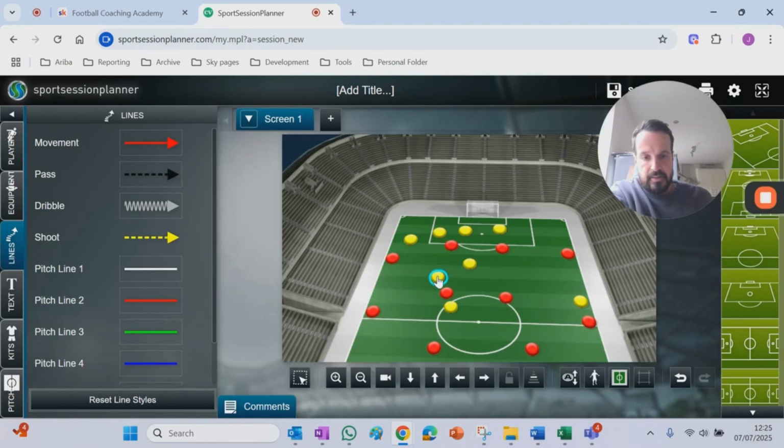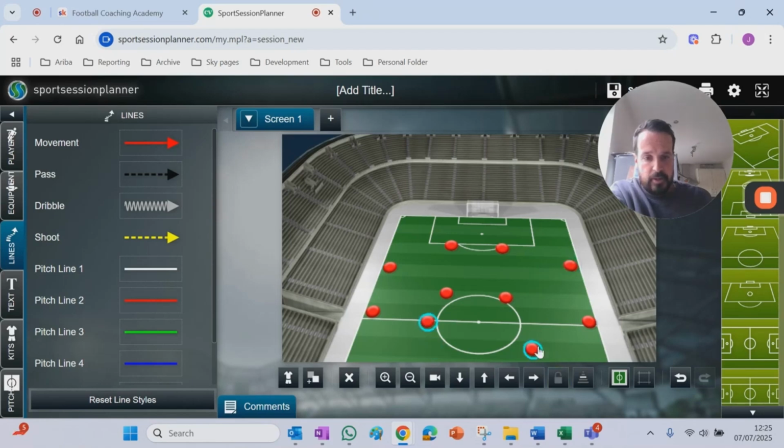Let me just start again and take some of these players out, so it's a little bit cleaner on the tactics board. But I love 4-4-2, always have done. But again, the profile of player, especially in that midfield area, is really, really important. Just bring our shape back. There we go. Very loose 4-4-2.